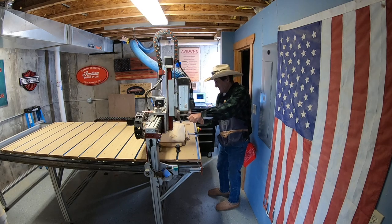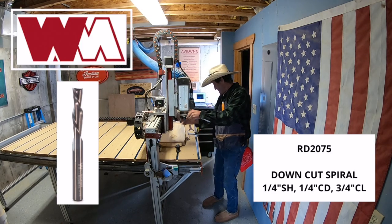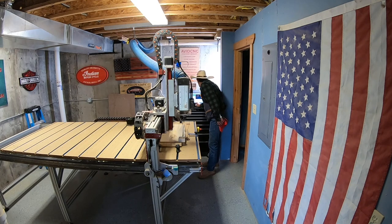Next up, we install the RD2075, and here's a picture of it right here. It's a down cut spiral bit. And we don't need to XY it this time. All we need to do is Z it. So we go ahead and Z it out and then run the program.